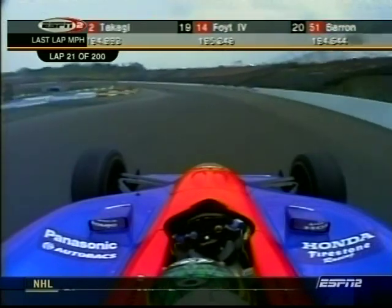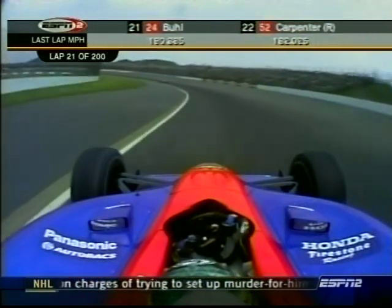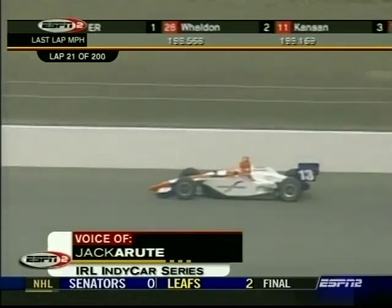Greg Ray is dropping back, Jack Arute, now 4th. No cause for concern, though, from the Renovac pits. I talked to his crew chief. He explained to me that their goal, as Greg told us in the pre-race, is to be there at the end of this race. They feel as if they can stay in the top 5. They'll make some minor adjustments on their first pit stop, but right now they are content to let some of the rabbits go out and lead this chase.